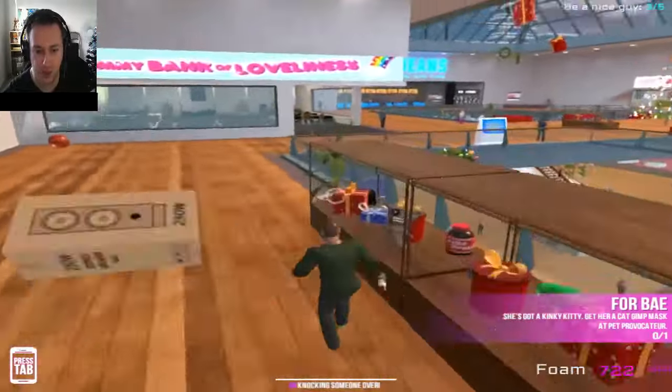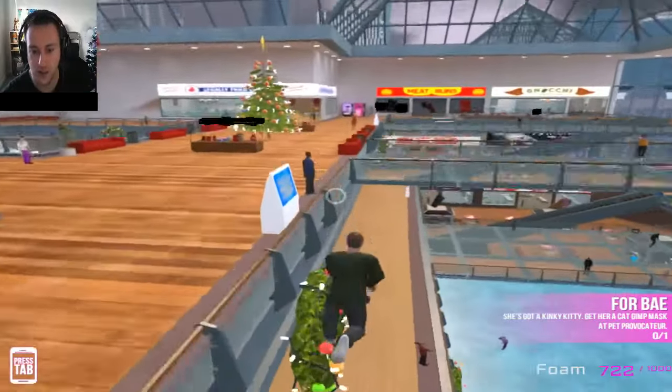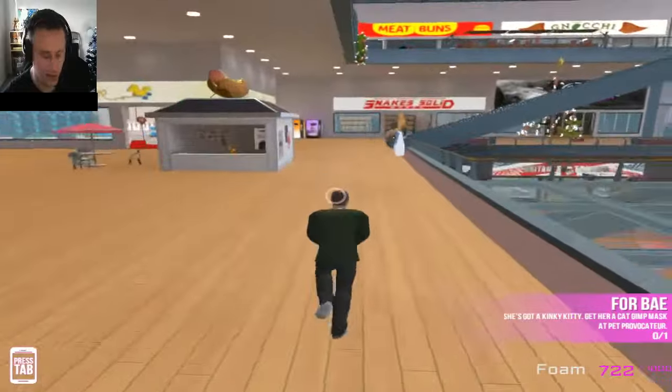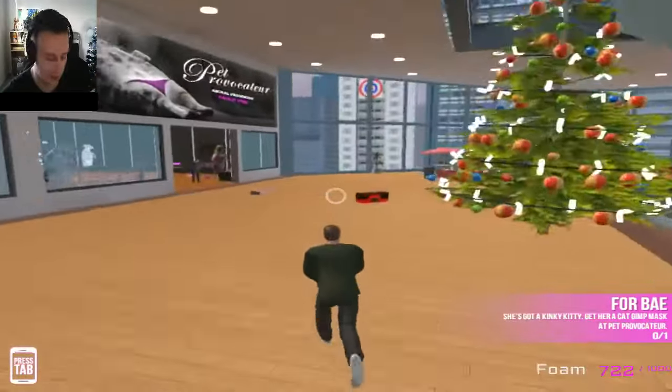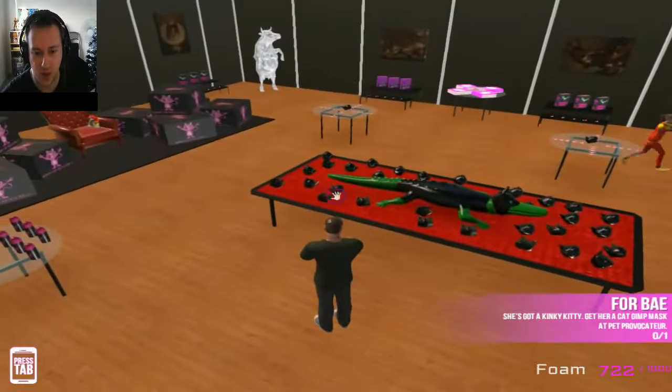Right. Oh, there's a speaker up here. How the hell did we get up here? Oh, yeah, I need to go to that weird place. Whoa, that was epic. MLG Pro skills, jumping skills there. This is the only shopping simulator game I've ever played. Maybe I should play some more. This is just weird on so many levels.